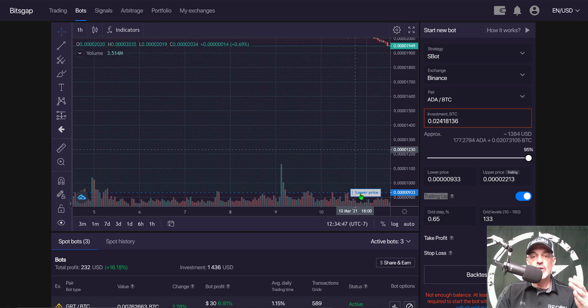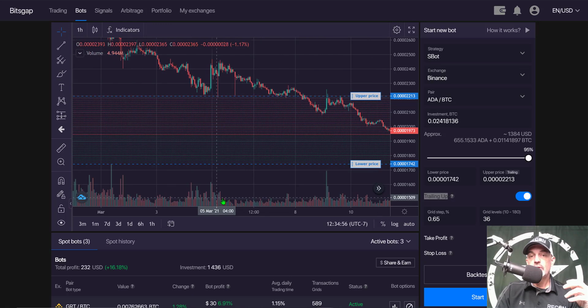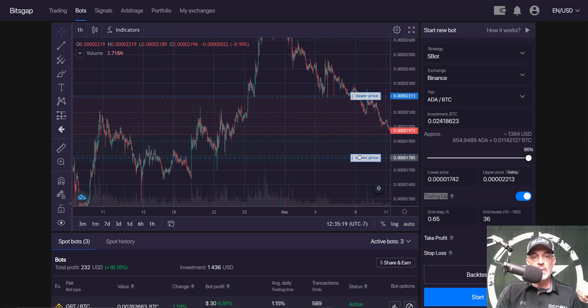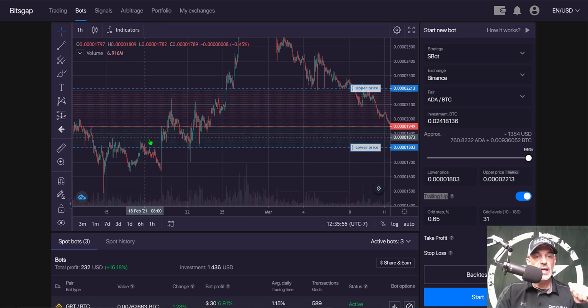I'm more concerned with the price going down. And so we need to drag up our lower price. And I typically look for previous support. And so I need to check my 6 and look for previous support levels. And we could come down into this region. That's a pretty big fall from this level. I would probably set this more as a stop loss level. And so we're probably looking closer into this level for previous support and kind of previous resistance as well.